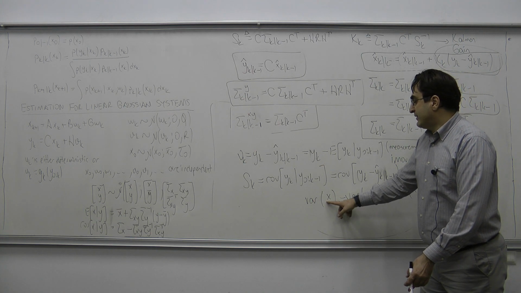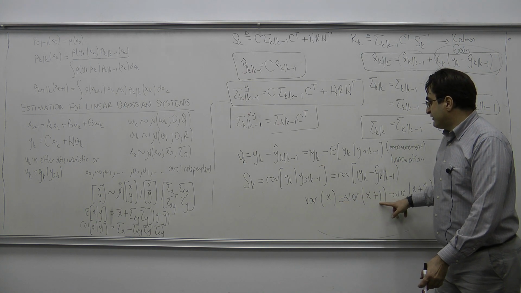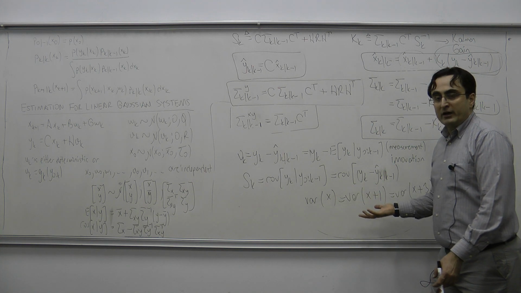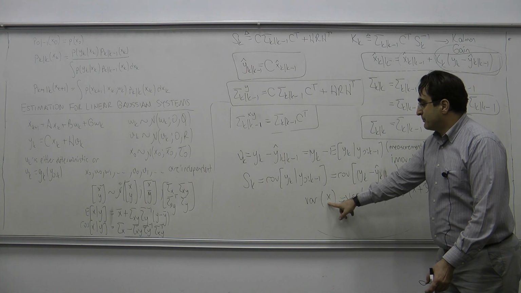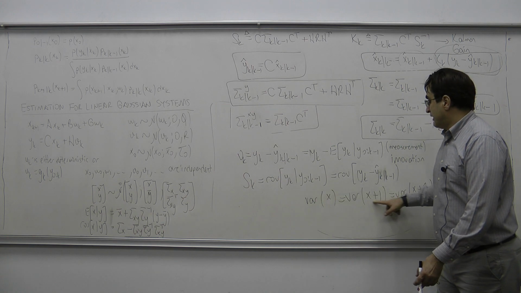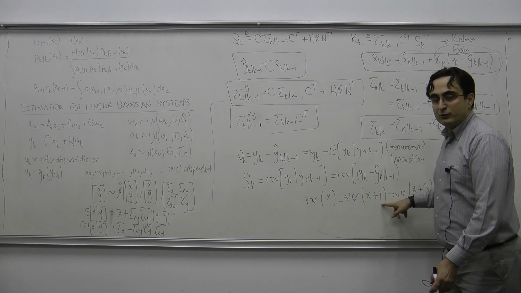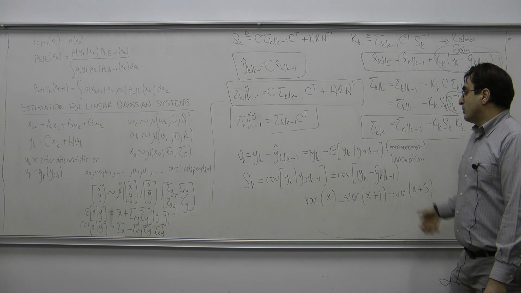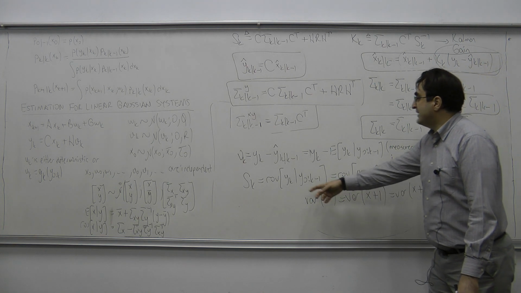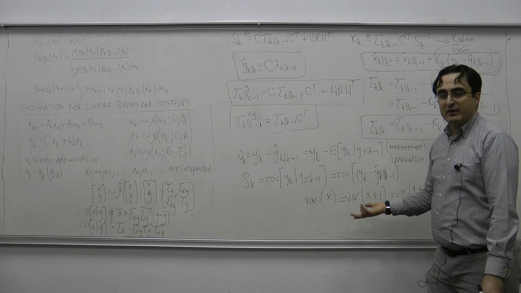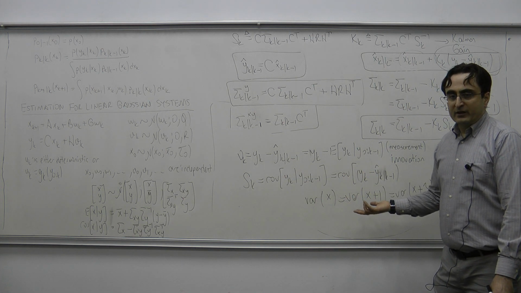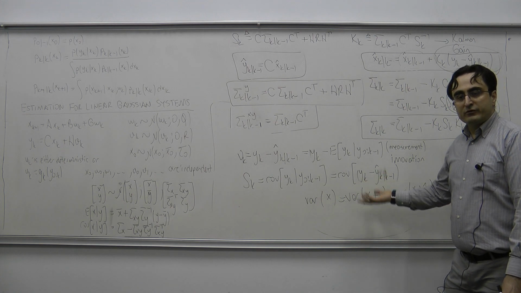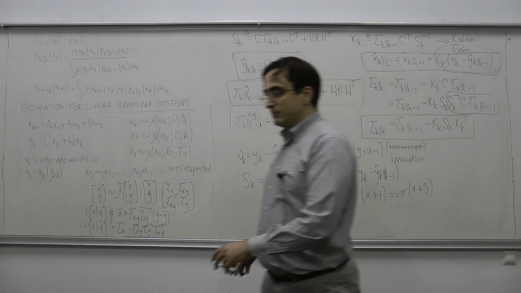Okay? Mean of x is x bar, mean of x plus 1 is x bar plus 1. So when I try to calculate the variance, here I'm subtracting x bar, here I need to subtract x bar plus 1, which is going to cancel this 1. So I can actually add to a random variable or a random vector any deterministic constant, and the covariance of it would still remain the same.